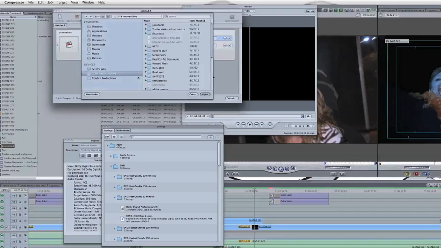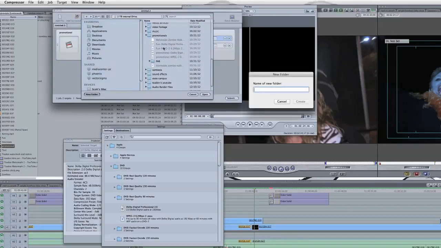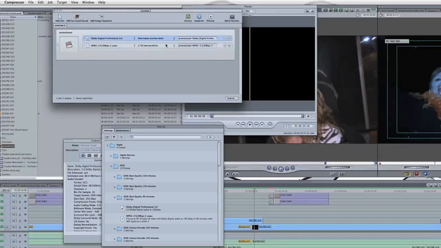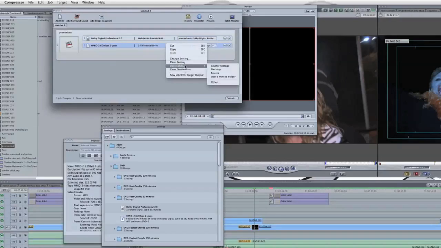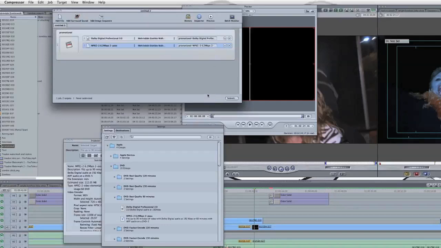I'm going to put a new folder in there so that I can find it easier later. So you can go in there and put a new folder, Zombie Walk. I think this is my second draft I'm showing to them. So I go ahead and create that folder, and I can put that there. Same thing here. Destination, other, Zombie Walk, second draft. Okay.